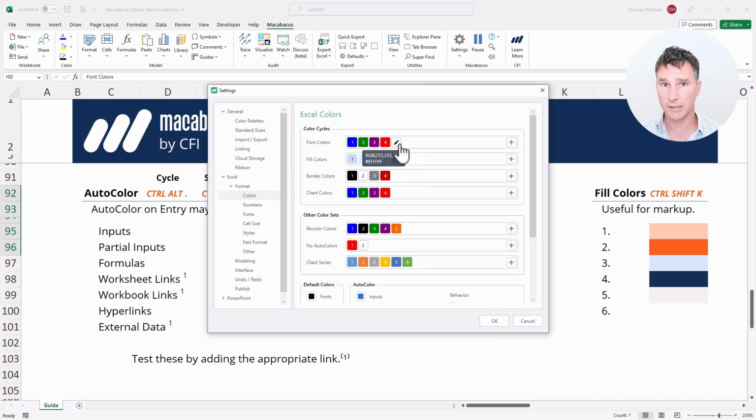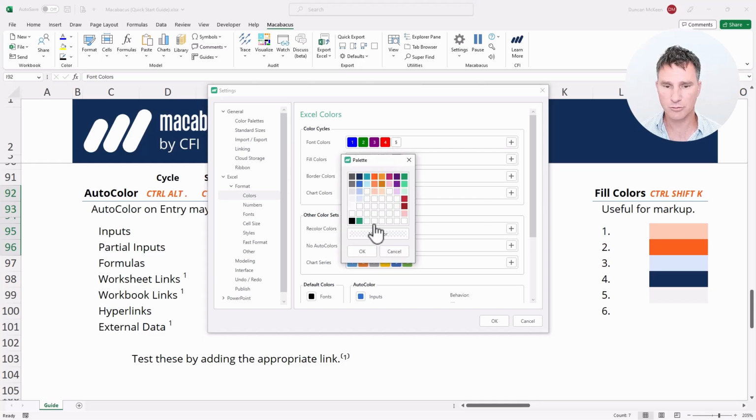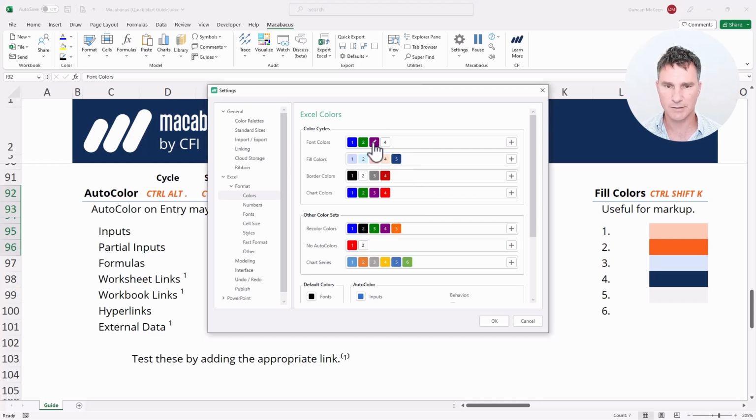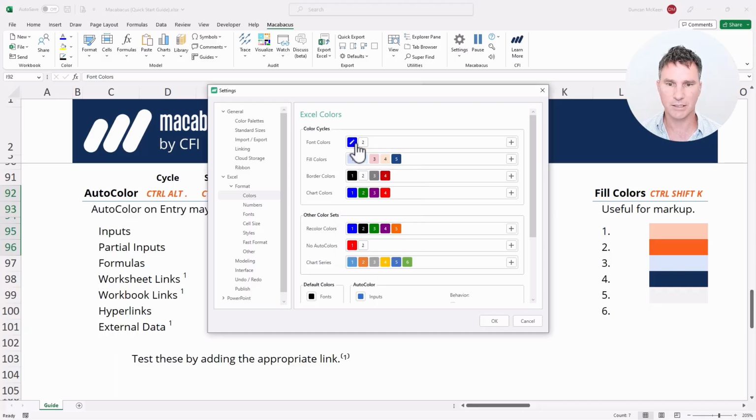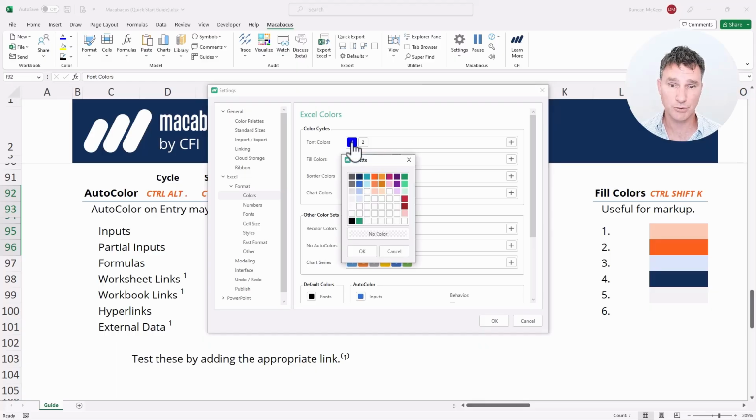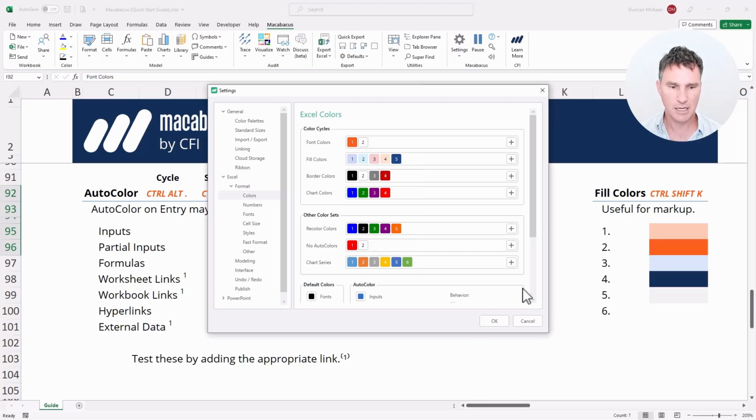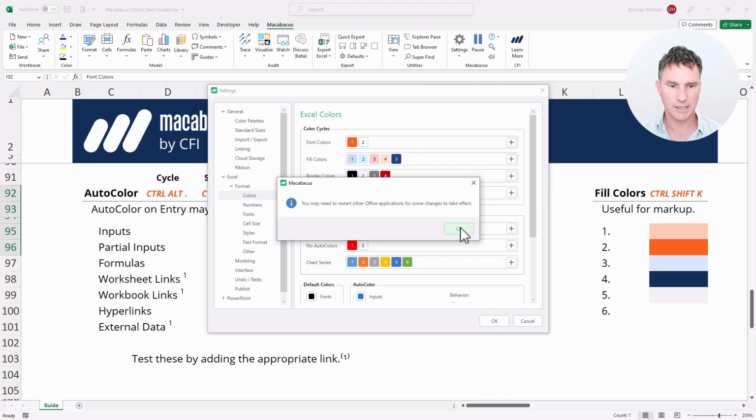We have the white here, we're going to make use of that, but let's remove some of these other ones like the red. Let's remove this purple, for example, and we're going to remove here the green. And then finally, we're going to take the remaining blue and we're going to change it up to this dark orange at the top of our palette here. And then we can click OK and again, OK.